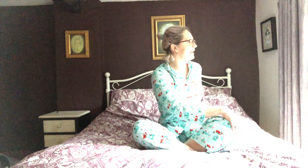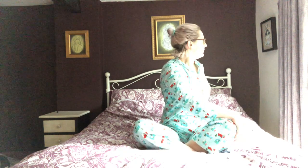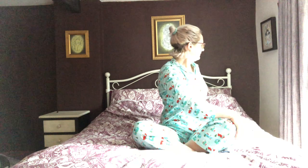With an exhale, then come back round, swapping over. Same thing on the other side. So nice and tall as we breathe in. And twisting the chest open as we breathe out.